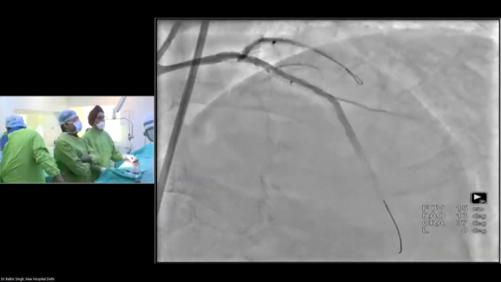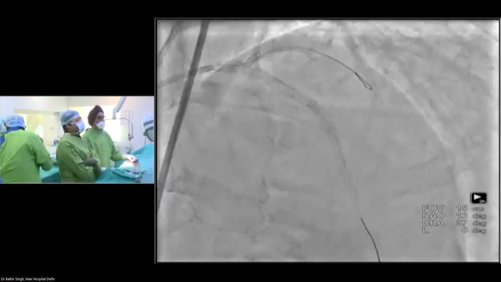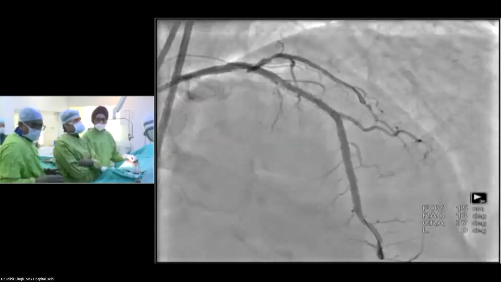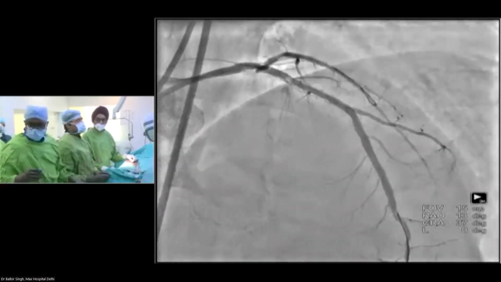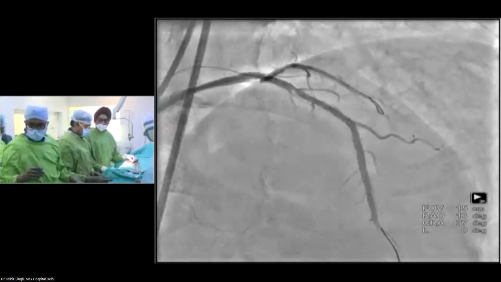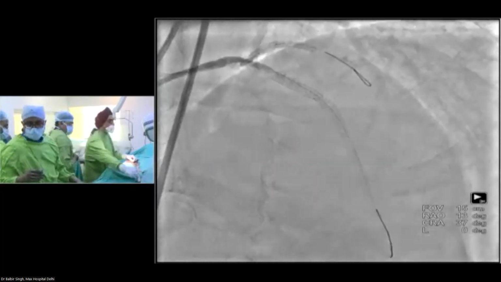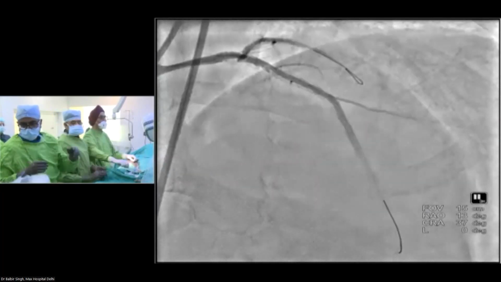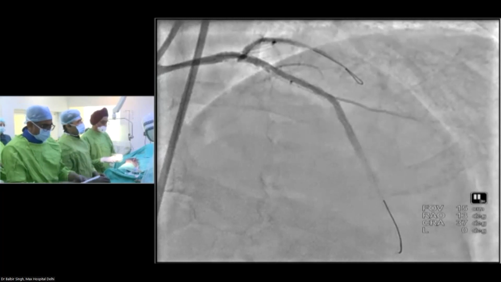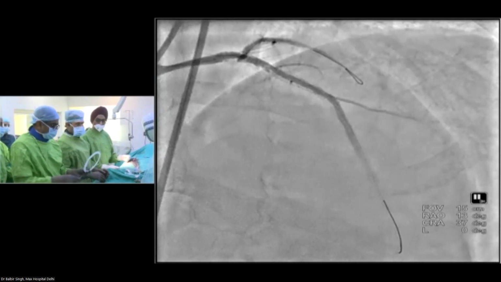So the distal LAD is very nicely opened, and we expected that based on the imaging that we knew that the arc of calcium was less than 270 and the artery was 3. So all that helps. I think all side branches are nicely perfused at the moment.